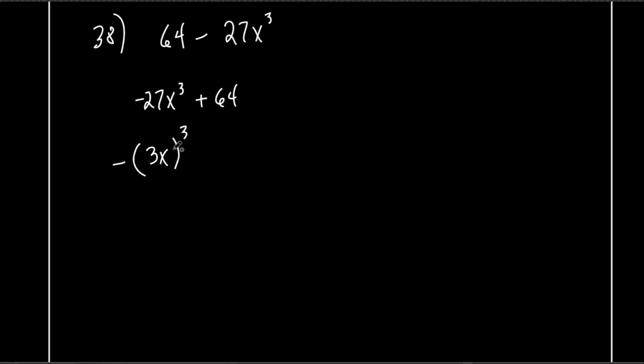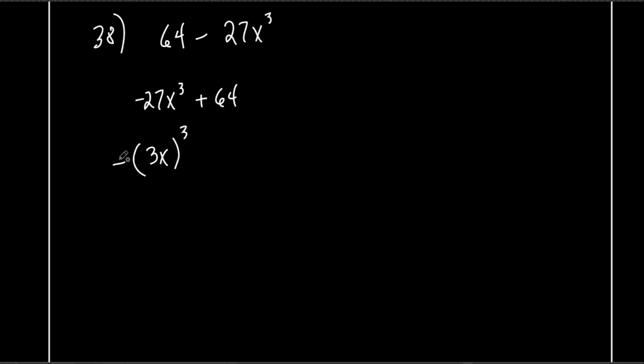So I could just do this, couldn't I? See what I did? Why did I do that? Because I just want one thing cubed. I don't want 3 cubed x cubed. It's the same exact thing if I put 3x in parentheses and then just have that one thing cubed. So what's my a in this situation? Remember the a and b? What's the a? The 3x, right. The 3x is the a. So whenever I see an a, what am I going to do? I'm going to put a 3x in its spot. Does that make sense?